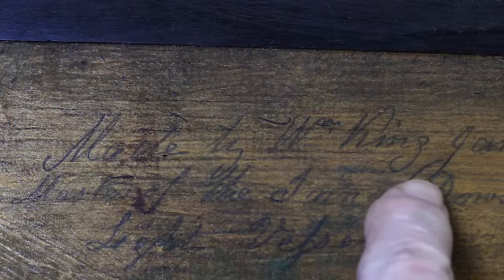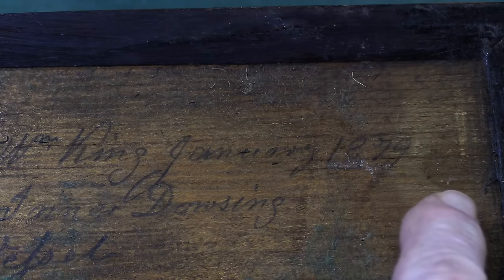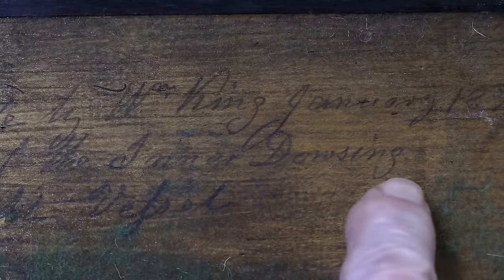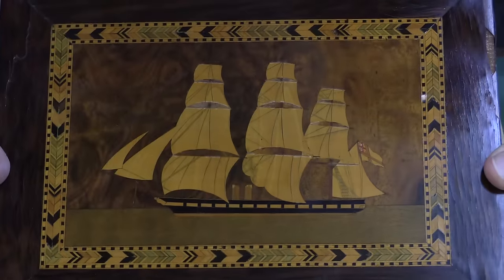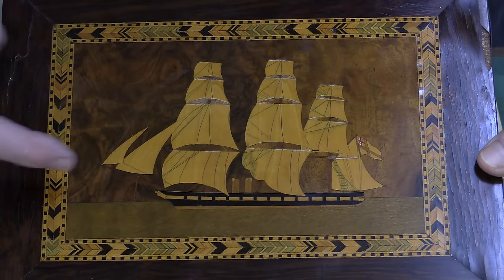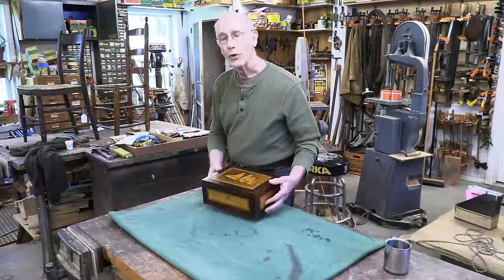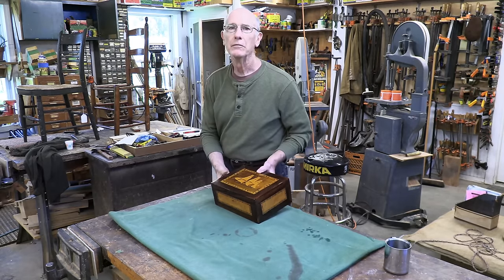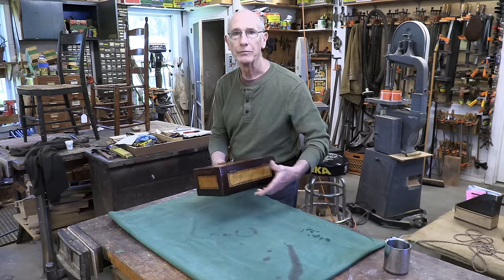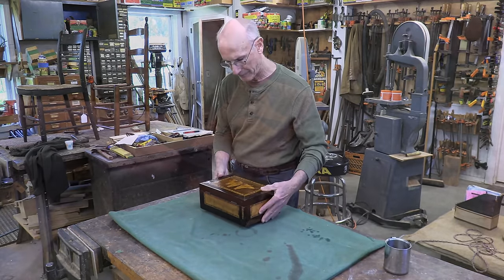Made by William King, January 1879. The master of the Inner Dowsing light vessel. Although the ship depicted is not a light vessel. Though interestingly, I think that the light ship at Inner Dowsing might have been the last manned light ship before they went to fully automated ships and buoys.